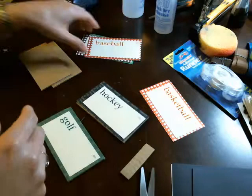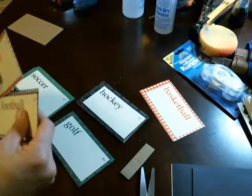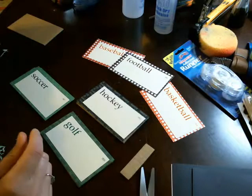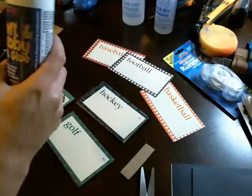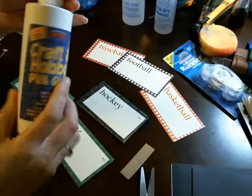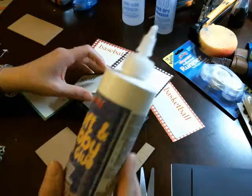So I need to glue these down before I paint the edges. And we're going to paint all the edges of all of them. Just these ones I wanted to have set up ahead of time. So maybe I will pull out my craft and hobby PVA glue for this because I like how it works on cardboard. So I'm going to open that up. And it dries fast, so the Helmar Craft and Hobby PVA glue dries great on cardboard and paper projects, and it dries quick, so this is just what we need.